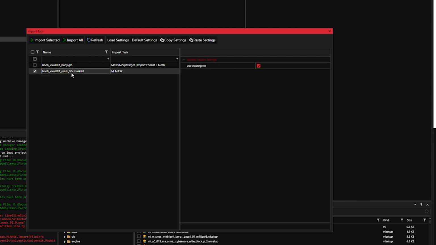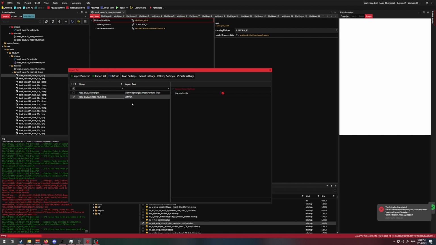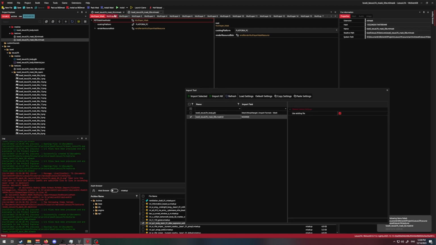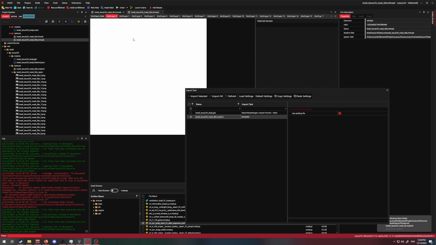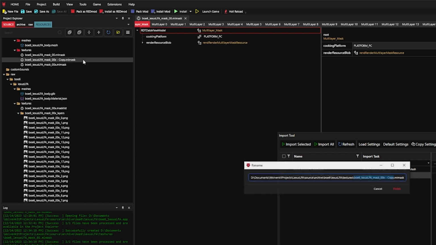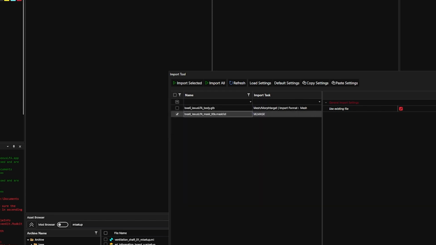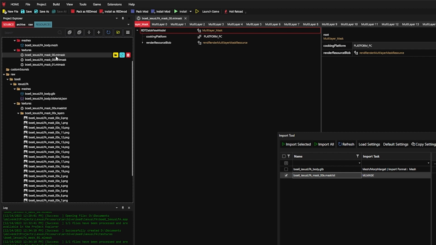Now we're going to go back into Wolvenkit, going to find the import tool, refresh, and you should see that 00X mask list in there. We're going to import that as selected. That should update this mask list. If we open it, we'll see that the 0 layer is white and the 1 layer is also white. That's good. We're going to copy and paste this X1. Since we just changed the 1 layer into being white, we're going to rename this so it is now 0_1. So now we have 0_0, 0X, and 0_1.